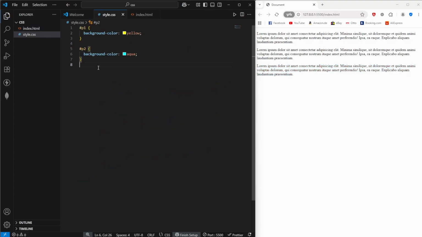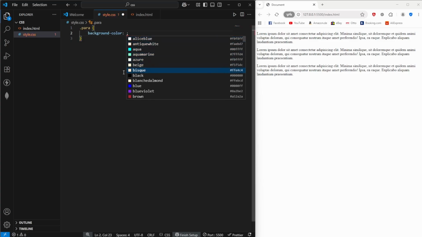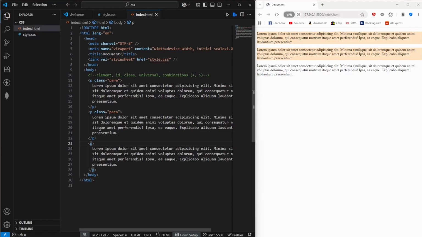And we save our document, we delete everything inside of our style.css, and now we want to target every single paragraph with the class of para. And you can select the class by using the dot notation followed by the name of the class. In our case, the class name is para, so we target every class with the name of para by using dot para. Again, we have the opening and the closing bracket, and inside of here we can define a background color of, let's use bisque, for example. And now you can see our first and our second paragraph have both a background color of bisque, while the third one has a background color of white because we didn't add the class para right here.